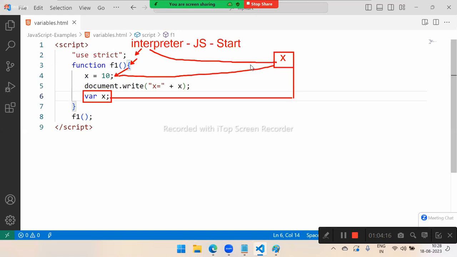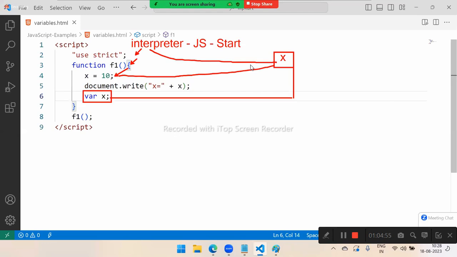That means you can declare anywhere you want, which is not possible in all programming languages. Other programming languages will immediately say that I can't find x, and that x is used before declaring. Am I right? But this is possible because var will hoist it. That means it will hoist your x, so that the compiler can see from far that there is x. It will find it from there and pick it up from there. So it's no problem.